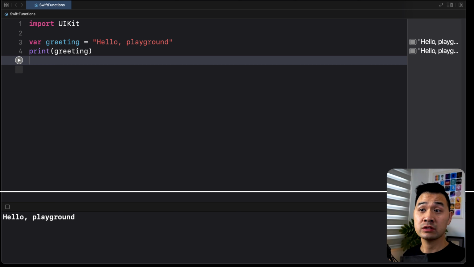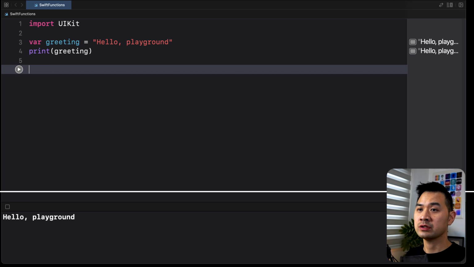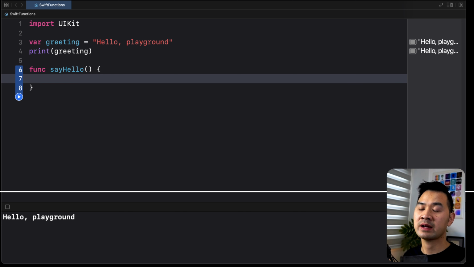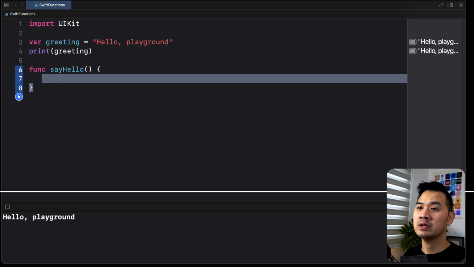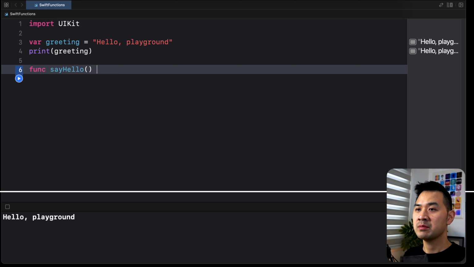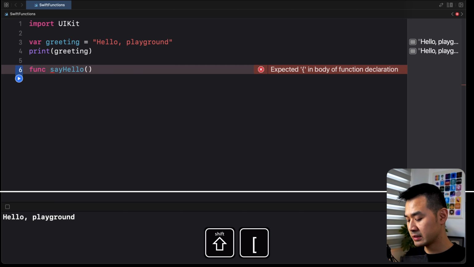Now, let us declare a brand new function using the func keyword, followed by the function name, say hello, followed by two rounded brackets, followed by a pair of curly brackets. And oftentimes when you write these brackets, you'll find that Xcode helps you complete them. So let me just go back for a second. By holding Shift and hitting square bracket.